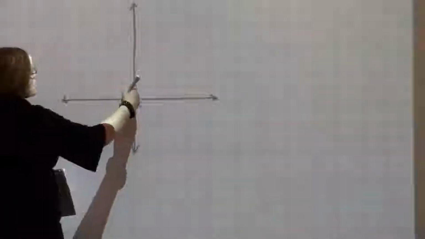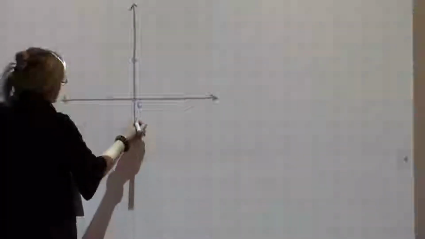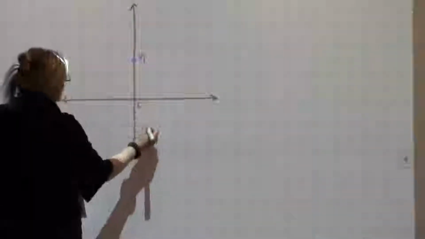All right. That's what I said to put in first. Then I said put in the vertices next, didn't I? How far is it from the center to the vertices and which way? Up and down or left and right? Up and down, because it's vertical. So how far from the center to the vertex is what? Not C, that's the center to the foci. It's the same as for an ellipse, guys. From the center to the vertices is A, isn't it? So that's 3 spaces. So 1, 2, 3 spaces up. And 1, 2, 3 spaces down. So this is vertex 1 and this is vertex 2.